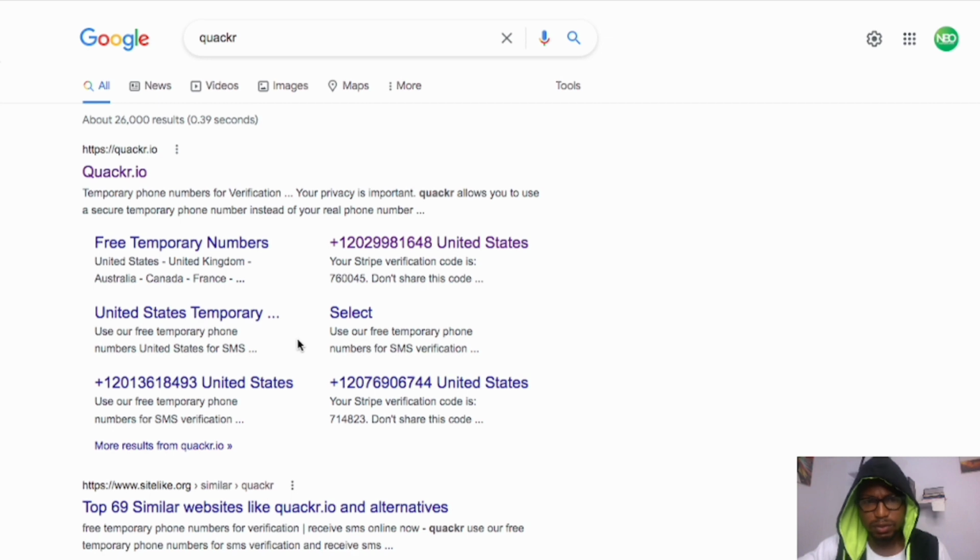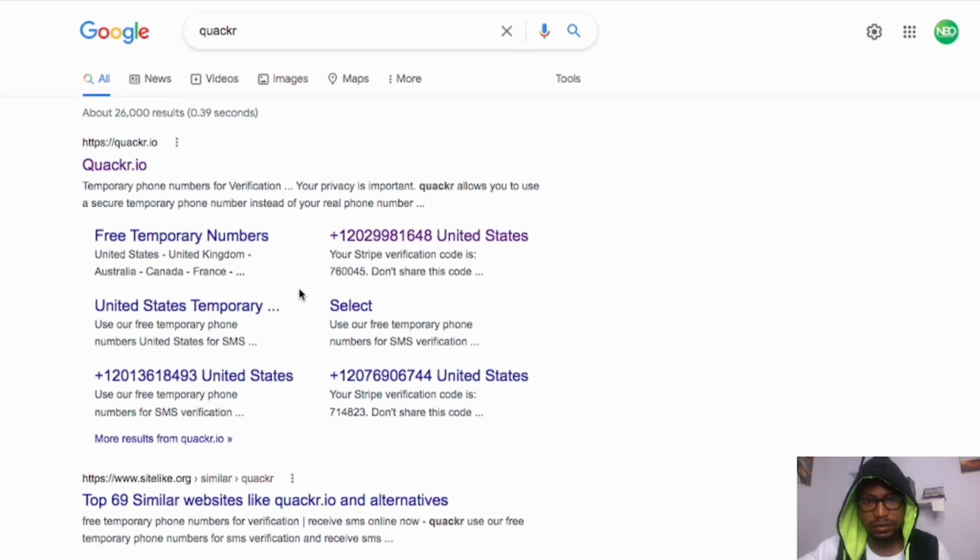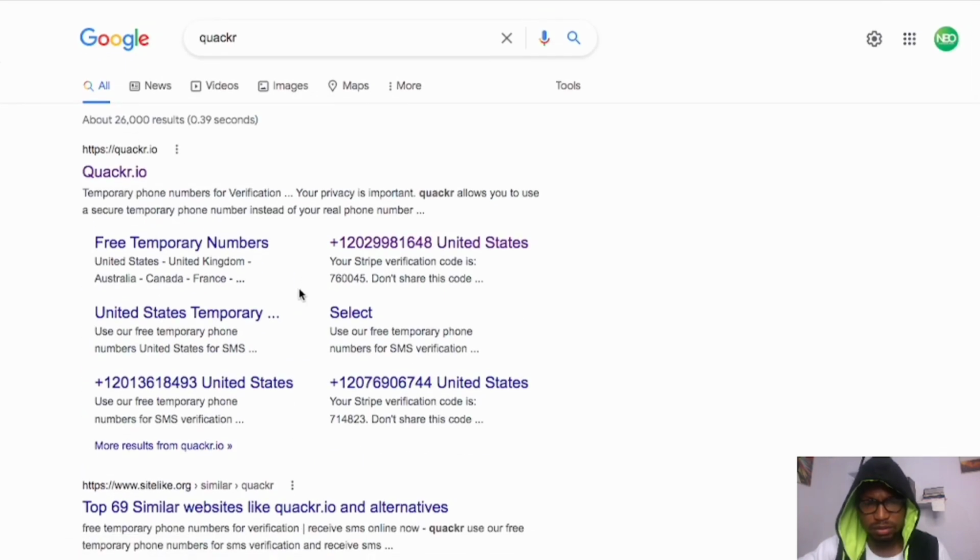But our advice, as soon as possible, get a permanent phone number. I'll show you all these things soon. Just hang with me. So now, how do you get this US phone number? Once you get to this very page after searching Quicker, remember there's no E here, it's an R. Quicker.io is the entire website name. I'll send the link in the description so you can easily get to the landing pages of this website. So now is your free temporary number. Once you get here, you tap this very result and you're fine.